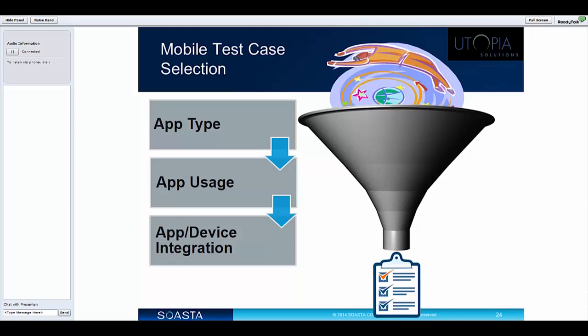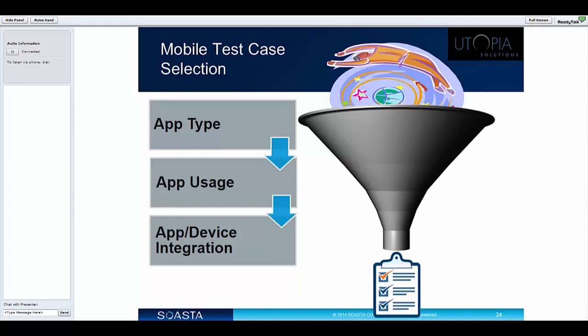Next, you need to understand how the app is being used, and if it's in production, hopefully you've got some monitoring data. If not, you need to think about that with the business and look at other similar apps. But if your app is going to be in constant use with heavy data interaction, it's likely to require more processing power, likely to be impacted more by battery drain or impact other apps due to its battery drain, and certainly more exposed to varying network conditions.